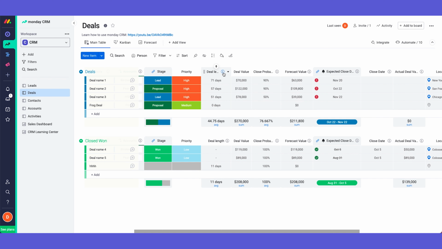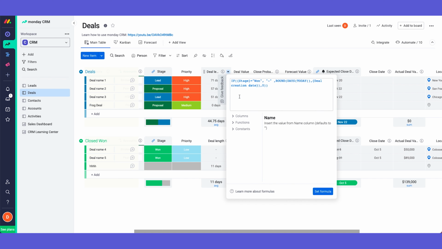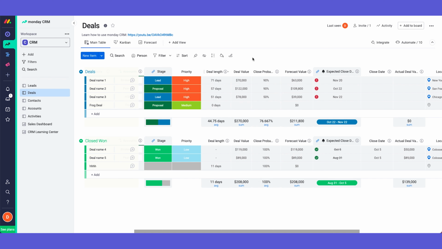We have the deal length. We also have an explanation in here. And this column indicates how many days have passed since the deal was added. It's a formula column that is calculated like this. And it basically tells us, once I added the deal, it counts how many days it's in my pipeline. As you can see, this deal was added 51 days ago. This gives us great insights on how much time I'm handling each deal, and we can later on do great reporting, great insights, and analyze our deals per reps, how much each rep is taking to close a deal, and so on.